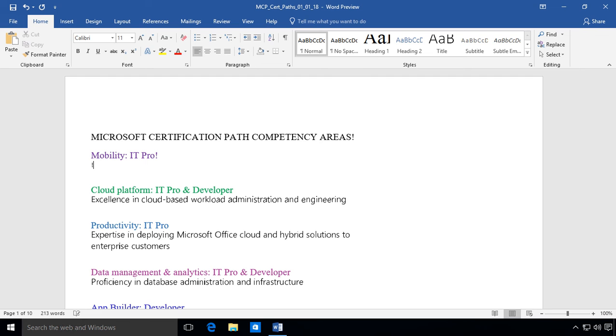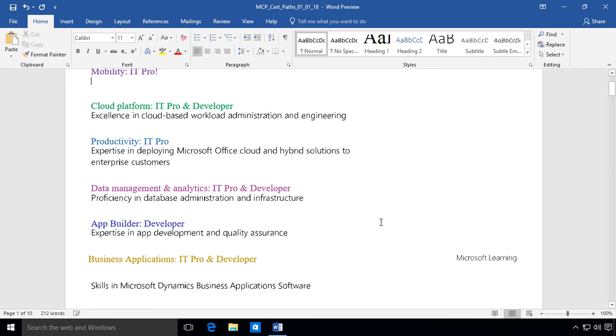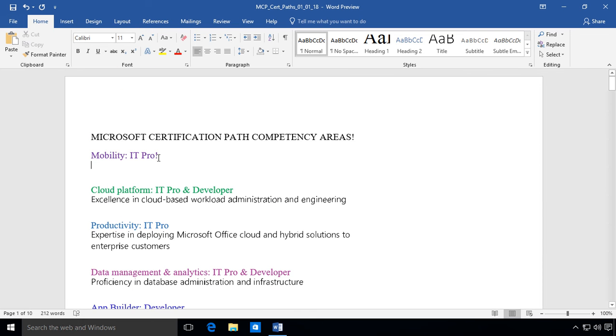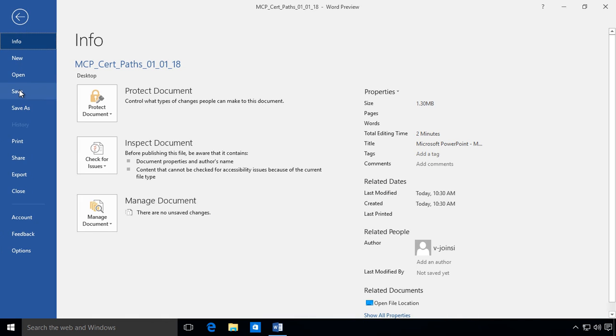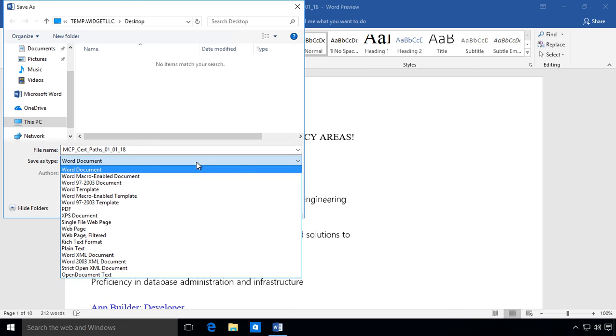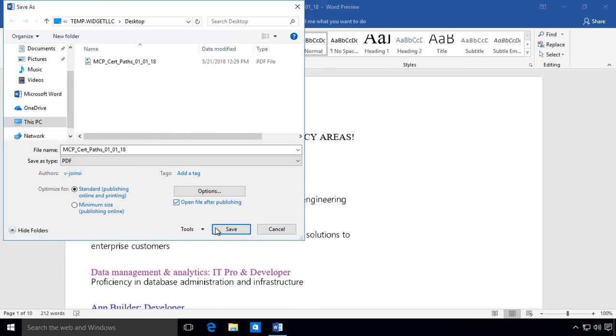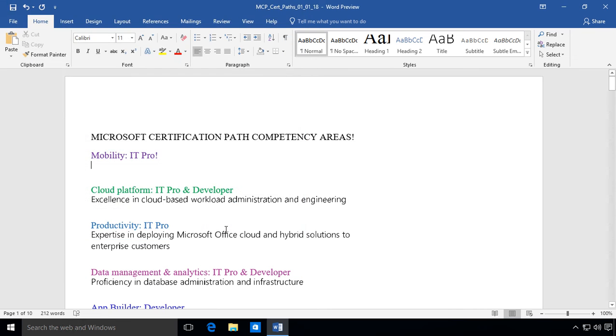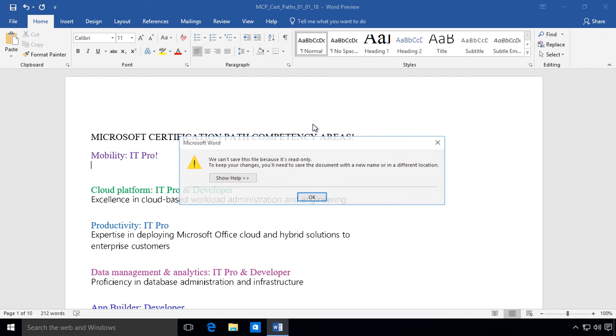All right, so now that we've gone ahead and edited this document, we can go ahead and choose File, Save. And now it's going to pop up, because it's not going to save the PDF in place. You're going to get an option to save it as a Word document. Now from here, we can go ahead and go down to PDF, and we can save it as a PDF.